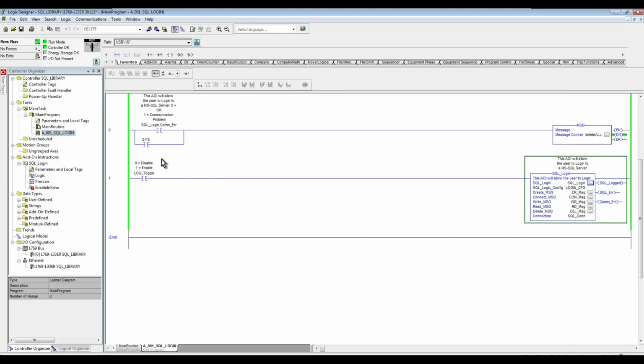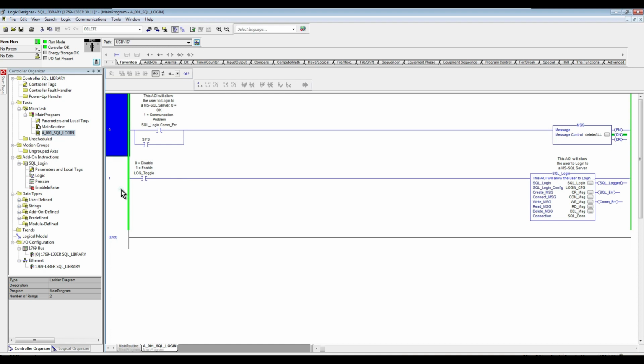As we see here, we have in our program just a couple rungs to handle the login to our SQL Server. The first rung is just a message instruction to handle the deletion of any sockets in case of a communication error, for example, so we can start fresh every time we have a communication error.